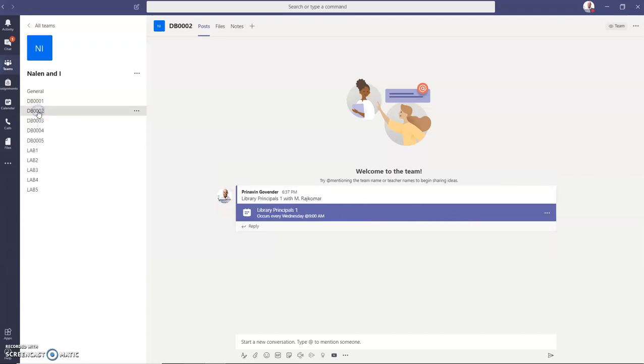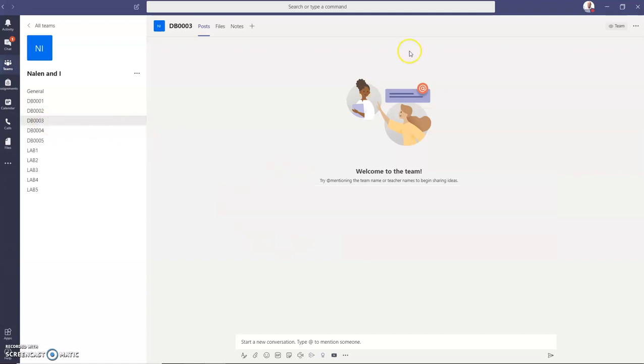If I look at DB2, there's a lecture at 9 o'clock that occurs every Wednesday. So I set that to repeat every week. DB3, there are no lectures scheduled in that venue. Now these are all channels in Microsoft Teams, but I'm considering them to be lecture venues. Let's look at DB4, nothing in there.